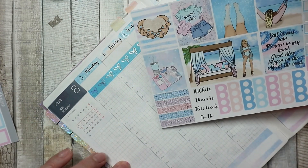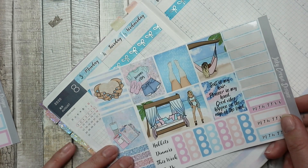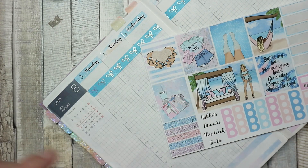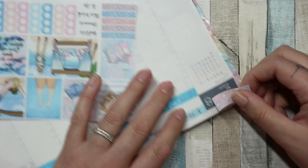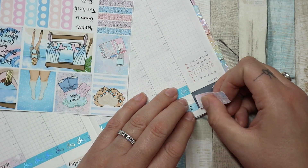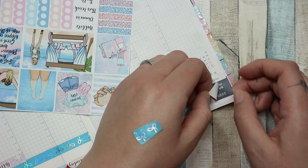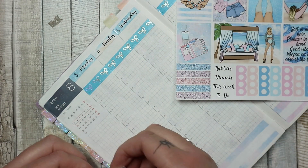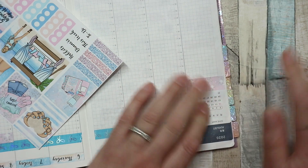I'm going to do my sidebar. I covered up the calendar last week and liked it, but I'm not sure if I want to cover it up this week. I try fitting a sticker in a certain section and it seemed like it would fit widthways, but it's too small and it started to peel up the paper, so I decide not to put anything there. I use washi to divide the section instead and we'll leave the top area as is.